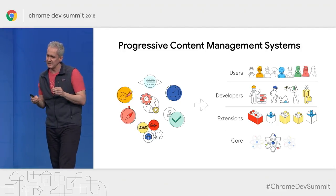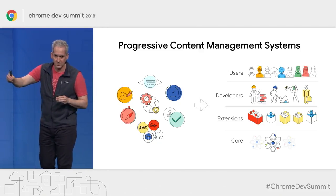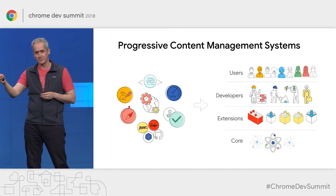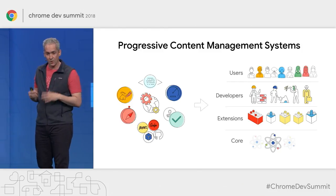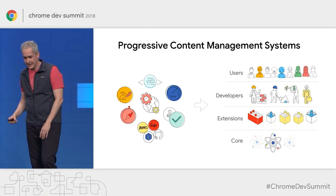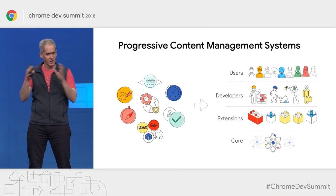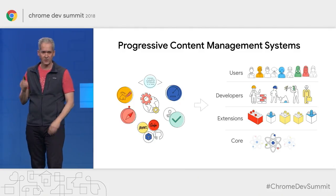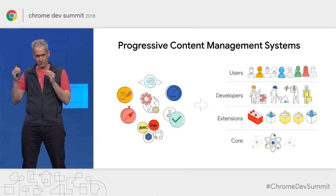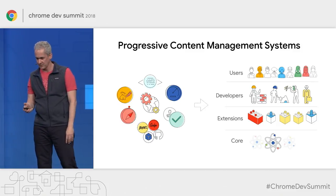For example, how do we bring coding and performance best practices to the developer ecosystem? Can we bring tooling to make it easy for them to do the right thing, or incentive mechanisms so they are compelled to do so? Google is working with many CMSs to support them as they integrate progressive technologies. In the next few slides, we'll show results from our efforts in the context of a specific CMS, and then touch upon great work done by others.